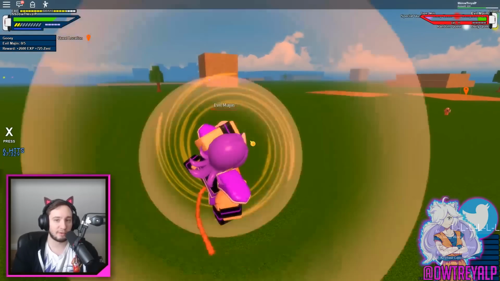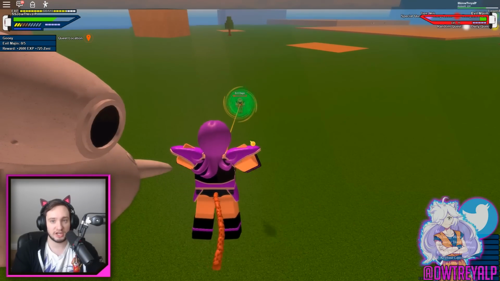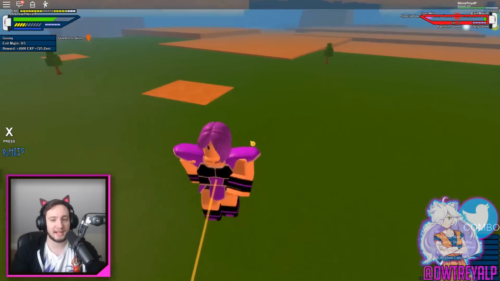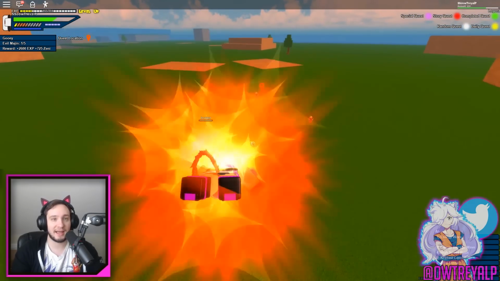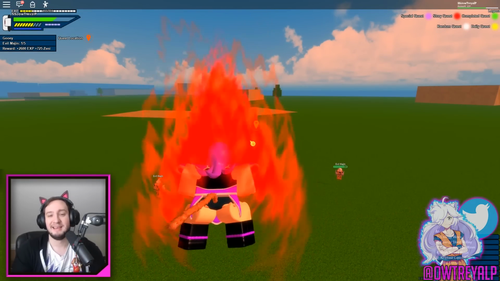Okay, Ki Blasts seem like they're really, really powerful. So do Ki Blasts if you have the chance, all right? Wait. Charge up a little more. Let's go. You freaking Majin. You ready to fight? You're ready to tussle? And take this. Yeah. And it actually leveled me up. That's freaking awesome. Wow.